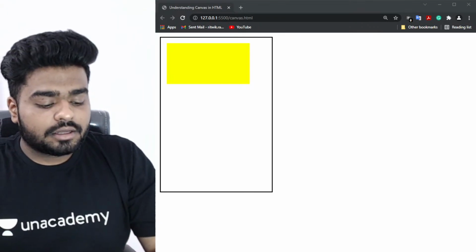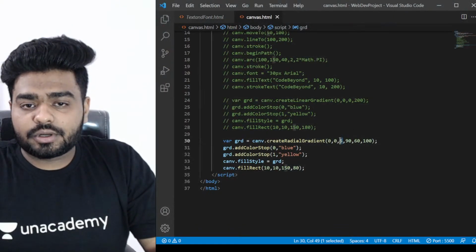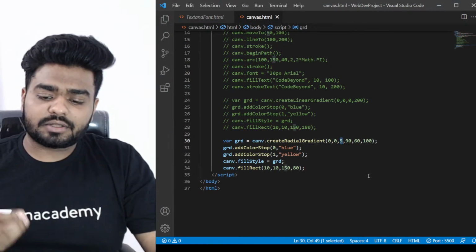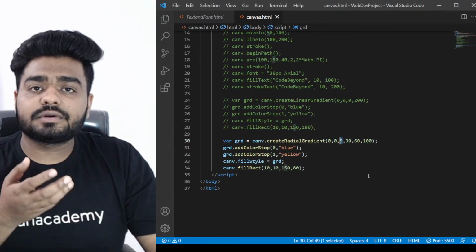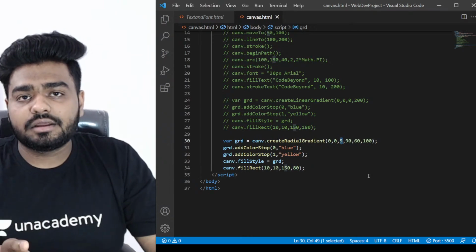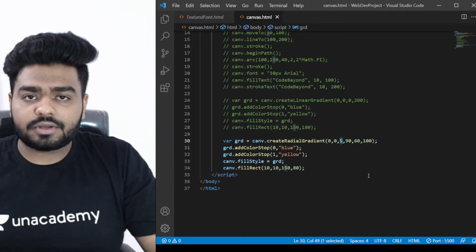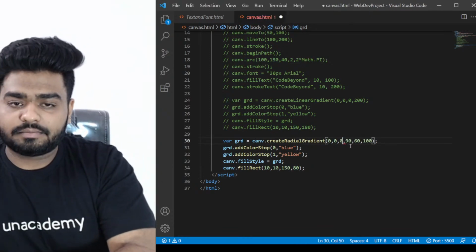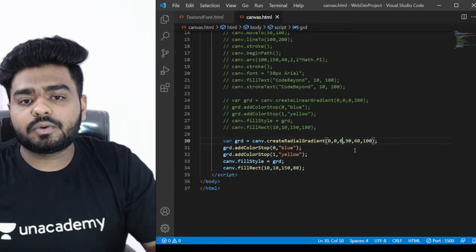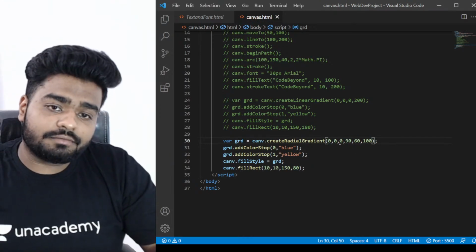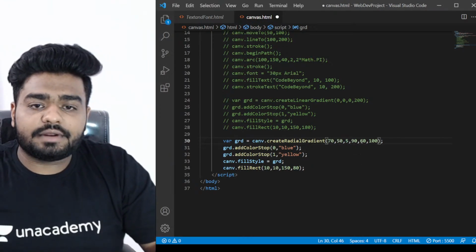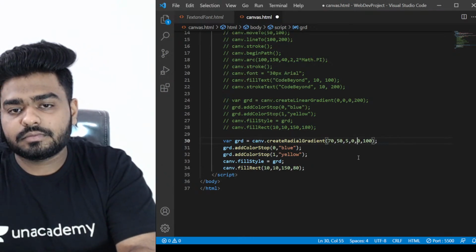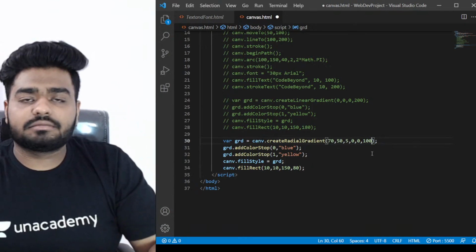If I change this radius to 0, nothing is going to happen because you have not used your pencil, but you have said that you've created a 5 diameter or 5 radius circle. If you've not used your pencil or pen and you have just created it, it won't be visible, right? So it doesn't matter. This will not give you anything. Now, suppose I give here some values, let's say 70, 55, and here 0, 0, 0 or 0, 0, 100. Even then, nothing is going to happen.